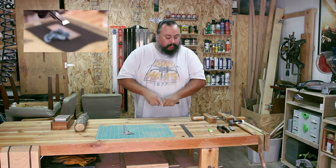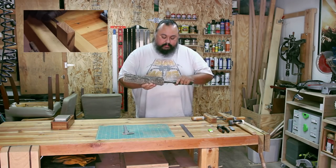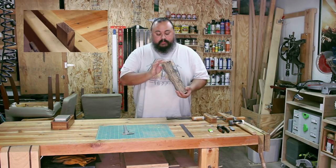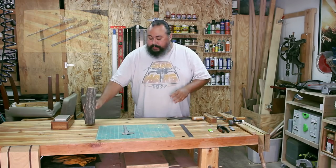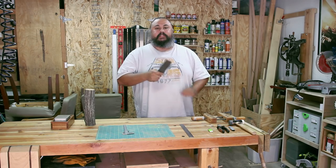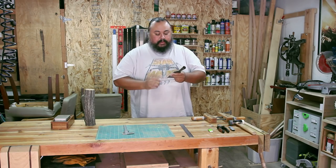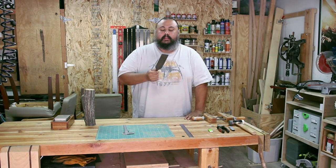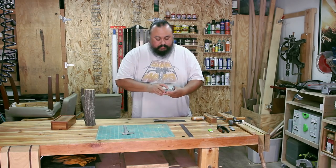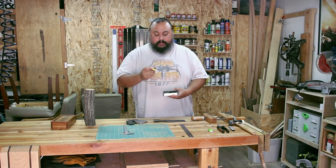I'm going to sharpen it, but I'm also going to be making the handle out of this log that I found on the side of the road and have been drying for a long time. And I'm also going to, for the first time, do some leather work. So I want to make a sheath for this, and I'm going to do a little saddle stitching and a little gluing. And I'm even going to press my stamp on it, which I just picked up, and it looks pretty cool, so I want to try it out.